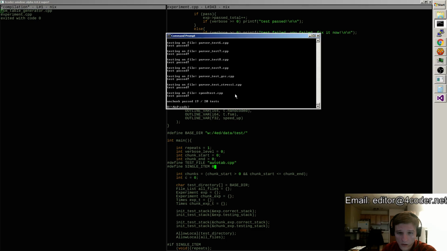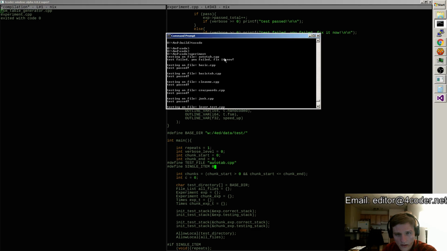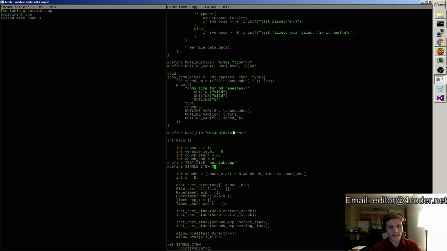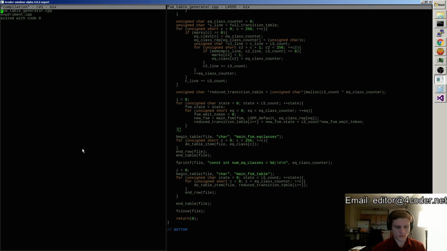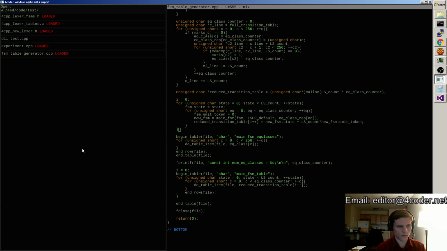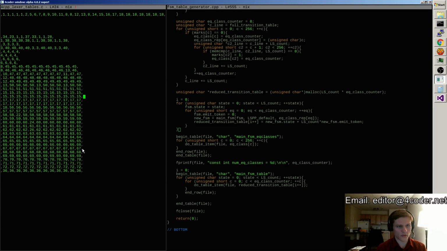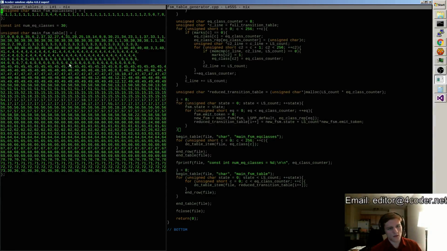Okay. So, yeah, we're just missing that one, which is that one right there, the one that we were on. Okay, so let's add multi-line real quick, just so we can get everything working. So here's the generator. Multi-line's not too complicated. So let's look at the tables real quick and pull up a new one. Every time we look up in this table, we get information about what state we are in, and whether we emitted is encoded in whether or not it's greater than this other thing.